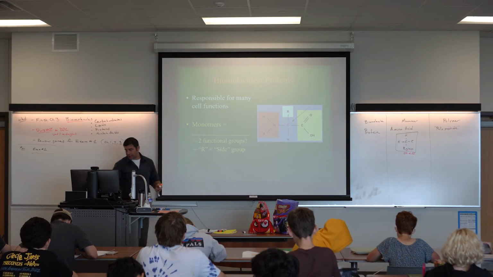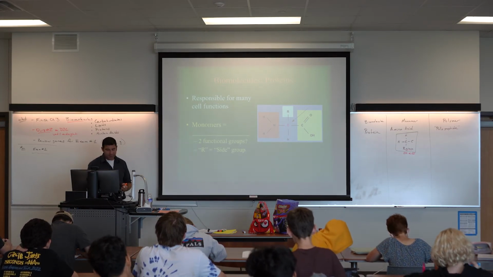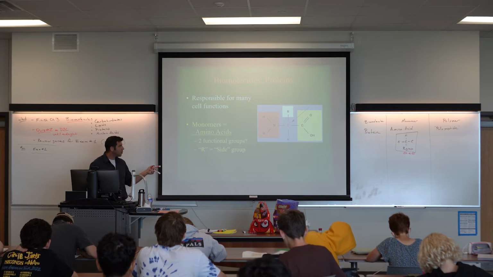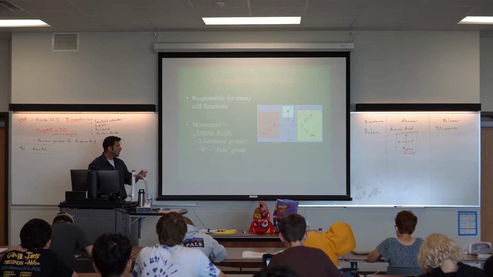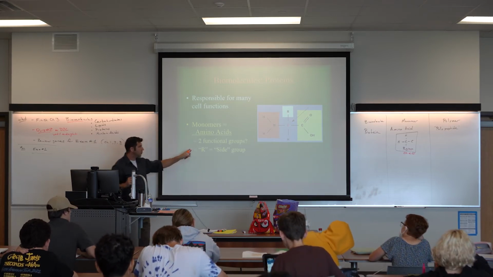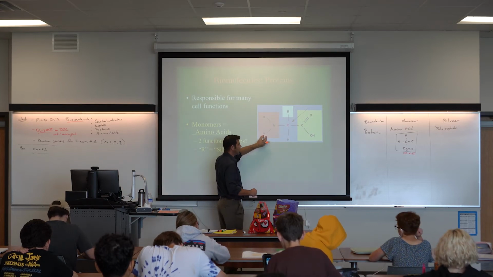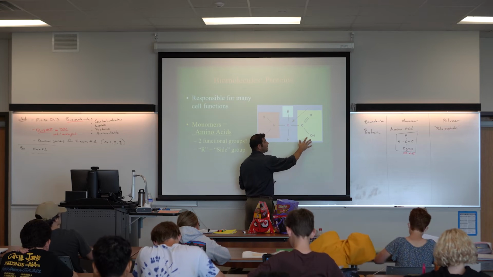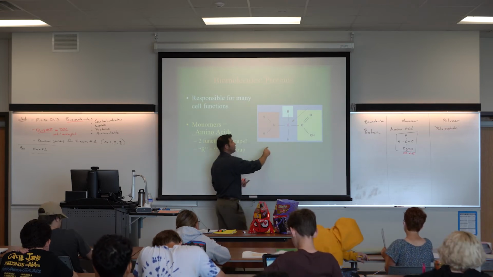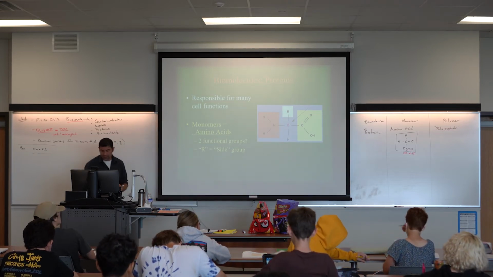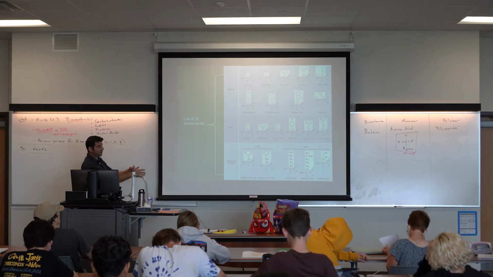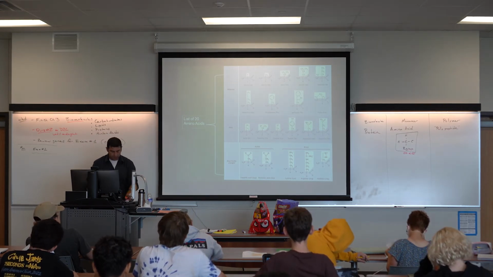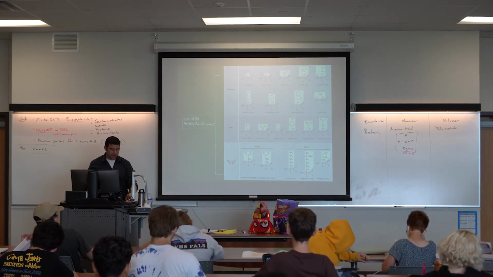You have in your class notes, now that we've gotten to the section of proteins, we'll see each monomer of a protein is called an amino acid. We're going to see the two functional groups. There is the amino side with the nitrogen, the carboxyl side with the carbon, and then what is unique, like I said, is the R group itself. There's 20 different R groups, and in your lecture notes you have a picture of this. It's all 20 different R groups. You don't have to memorize these.